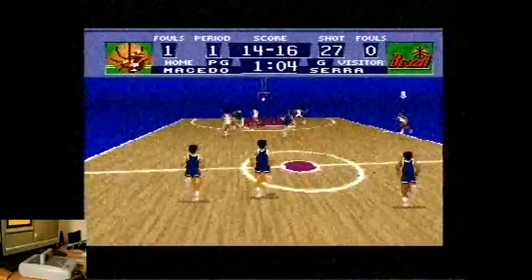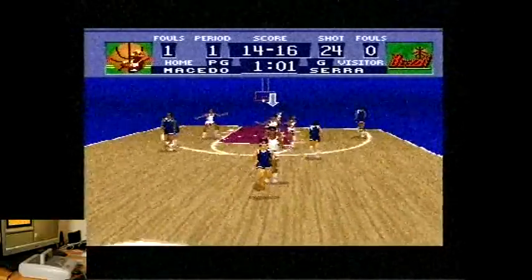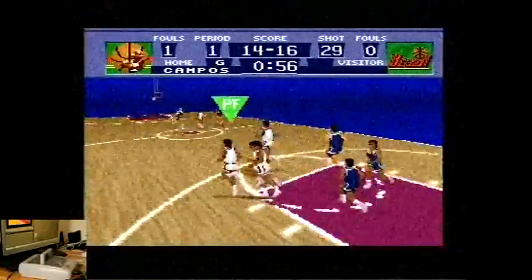Just smelling my Super Nintendo there just to make sure there's no burning or fire emanating from it.